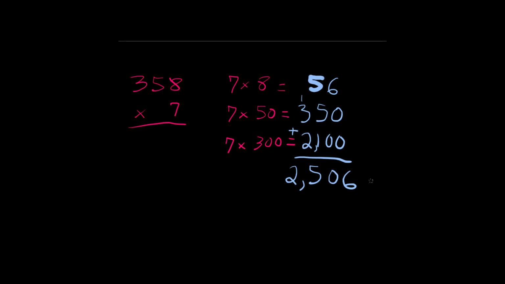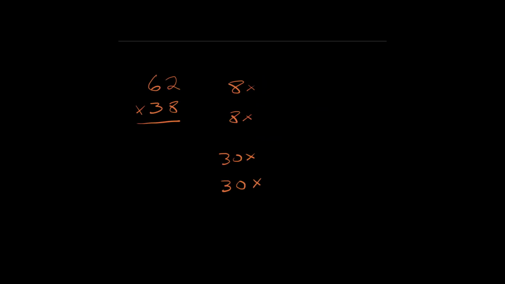All right, our next example, let's see what we do when we have 2 digits on the top and 2 digits on the bottom, and see how that looks when we set up our problem. For our third example, we have a double-digit number of 62 at the top, and then a double-digit number of 38 at the bottom. So I'm going to use my 8s here and my 3. And the 3, remember, is actually 30. So my 8, I'm going to write twice because I have 2 numbers at the top. My 30, I'm going to write twice because I have 2 numbers at the top.